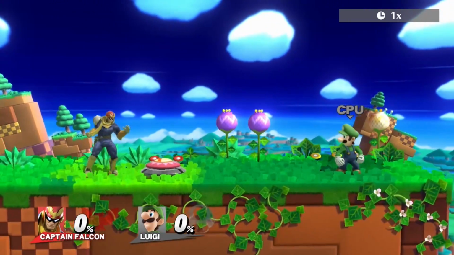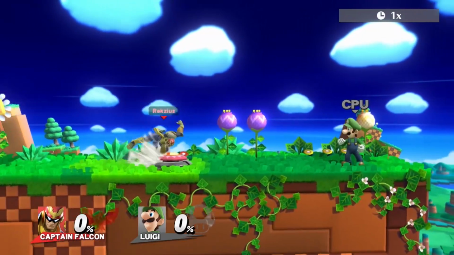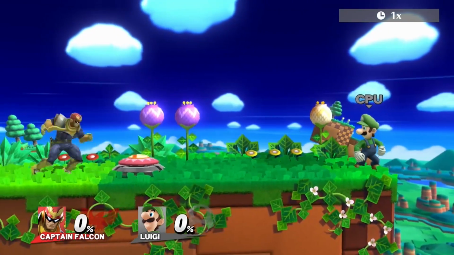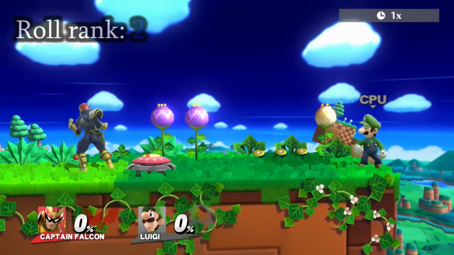Falcon has some issues with his forward roll. The animation makes Falcon jump on his back, which wastes a few frames of intangibility. His back roll is better though. It has the same animation as Fox, except that Falcon can actually clear the bumper.